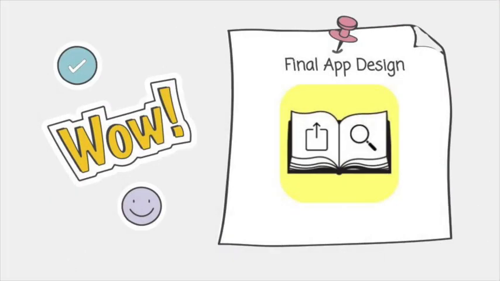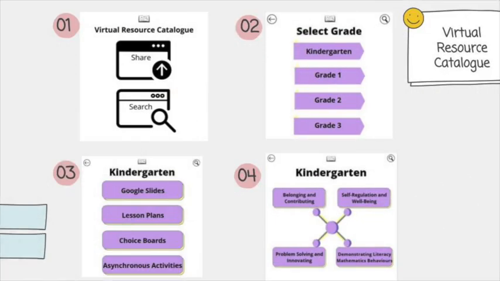Based on the feedback from peers and revisiting the creation stage several times, this was our final app icon design. When the users open the application, they will have to choose whether they want to share or search an activity. Regardless of if they want to share or search an activity, educators will have to choose a grade. The next page of the application is where the educators will choose under which section they would like to post or search. The last page is the curriculum expectations, where the users will select the appropriate location where they want to search or post their activity.